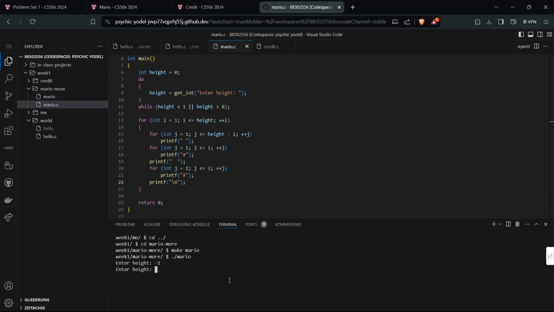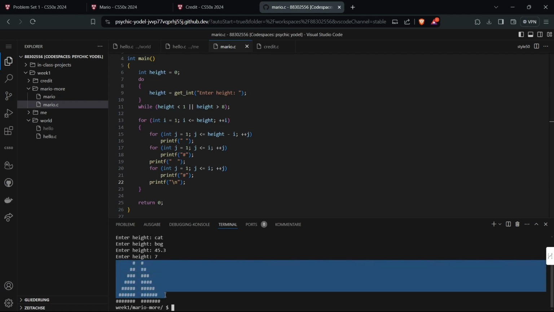It does not accept -1. Then 45, it does not accept that. And we're gonna proceed using 7, for example. We're gonna have a pyramid of size 7. So that's it for this problem.